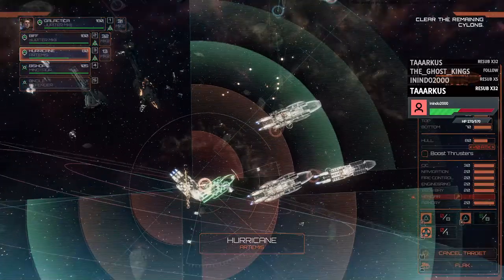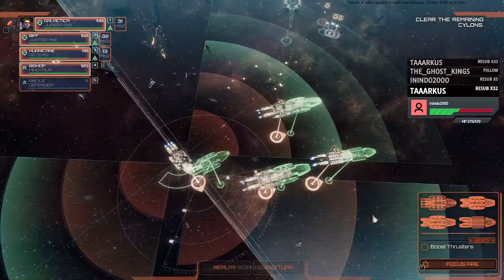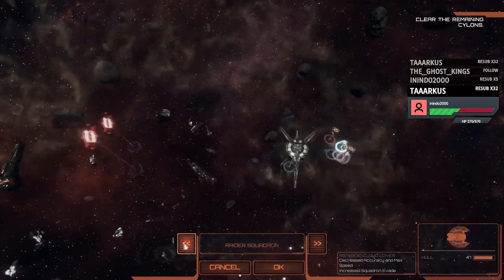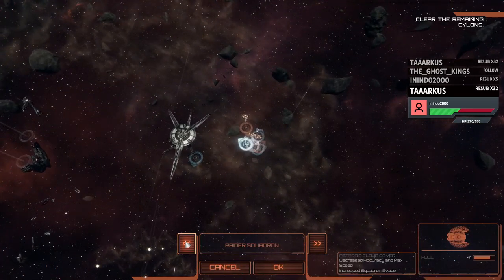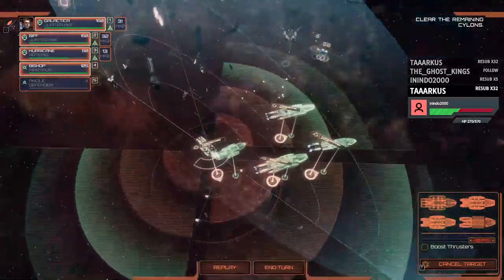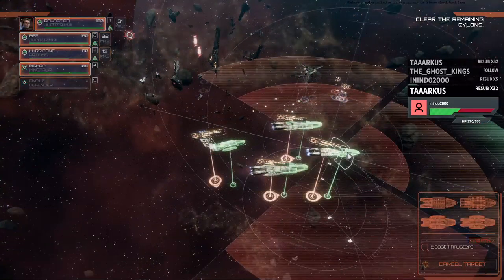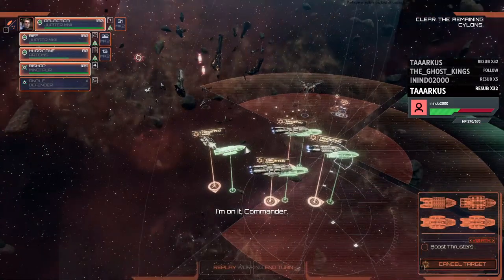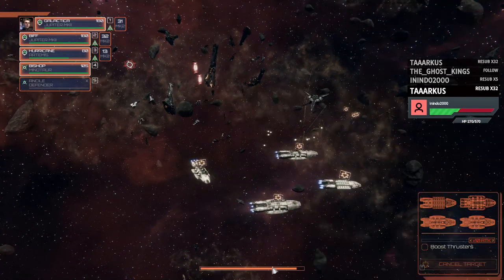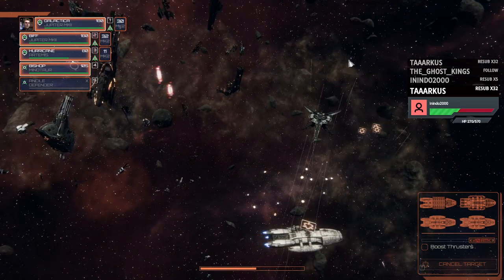Set. So say we all. All set. No, not them. It says unidentified. Raider squadron, though, with their parent there, the Argos. Okay, let's have everybody drop down a little bit. I'm on it, Commander. Again, taking advantage of the top-mounted big guns. Target acquisition is through. Give me manual controls now.